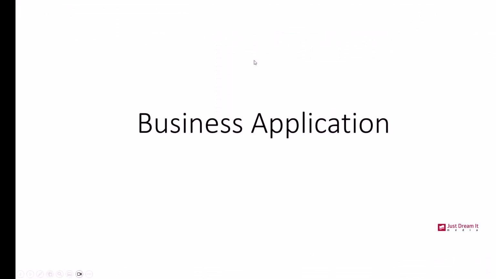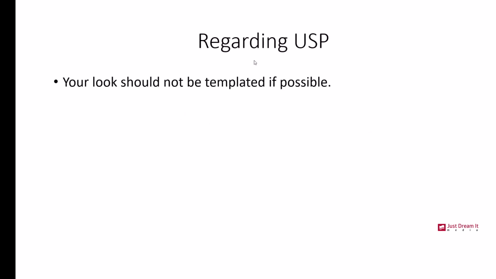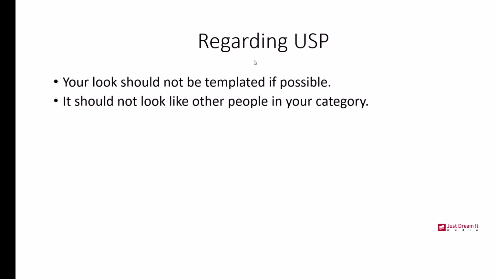Let's talk about USP for a second. You want to make sure your look's not going to be templated. So one of the benefits of being able to use this with ChatGPT is it typically is not going to produce something that looks like an existing template, but you do need to make sure that it's not. If you're going to be different, you want to make sure you're definitely different in the look. It definitely shouldn't look like anything else in anybody's category. And so that's another reason for you to use ChatGPT to interact with Canva, to work with your designs.